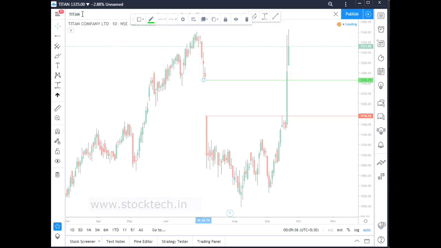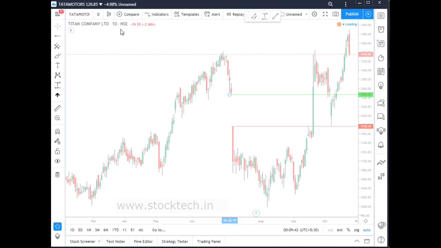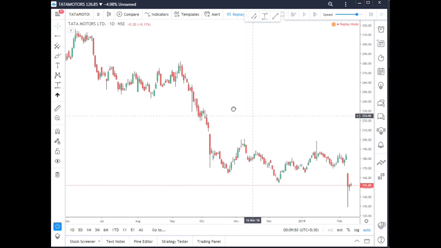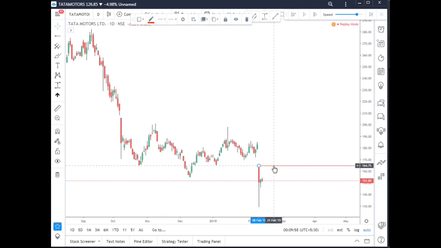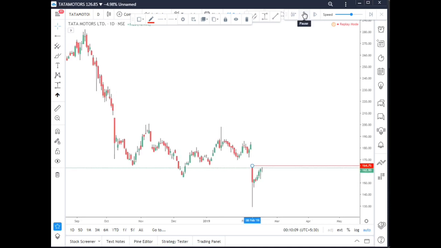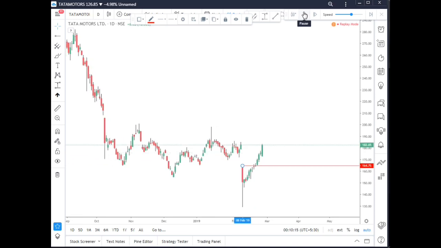Let me show you another example of a stock called Tata Motors. So let us just check Tata Motors, and here we had this gap down, right? So as you can see, after the gap down, if this was the crossover, I would buy the stock above this crossover. So let us say I'm waiting for the stock to reverse so that I can take an entry, right? So here it crosses over the line and boom, the stock starts moving up.